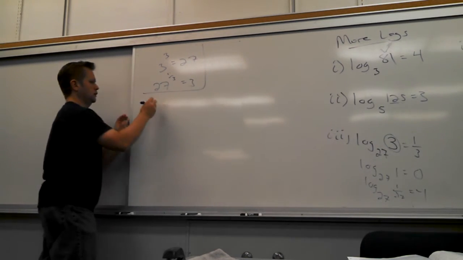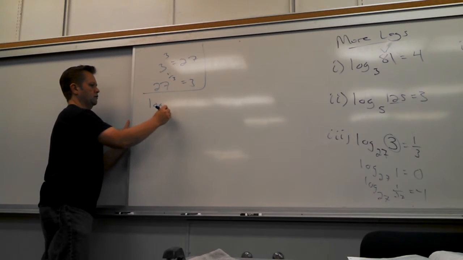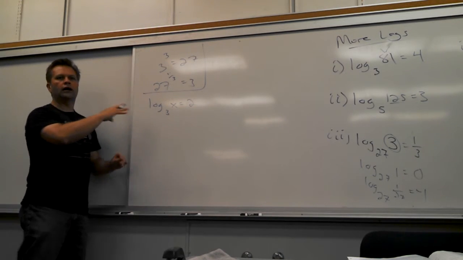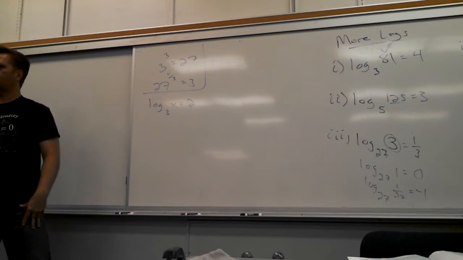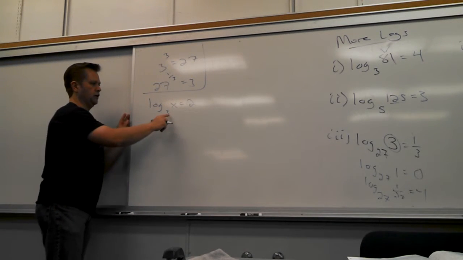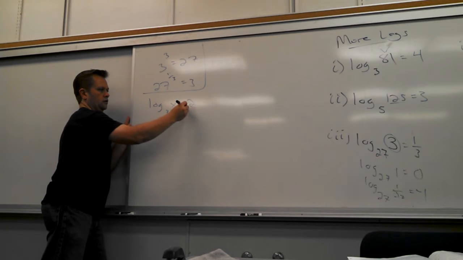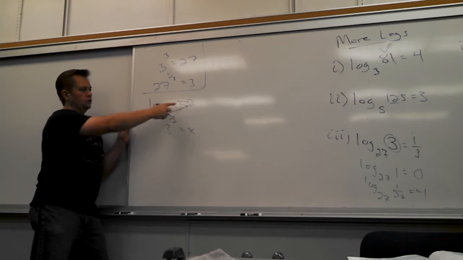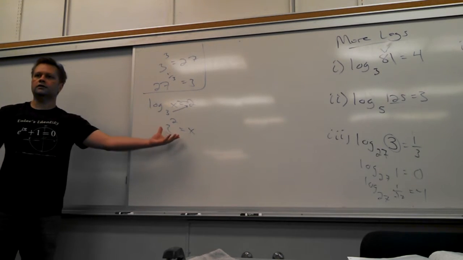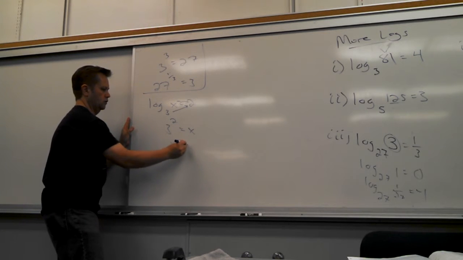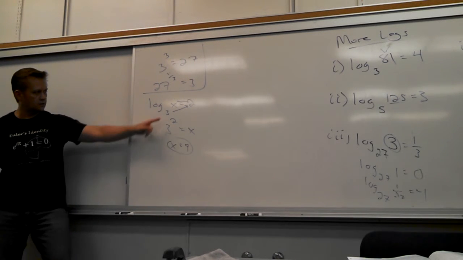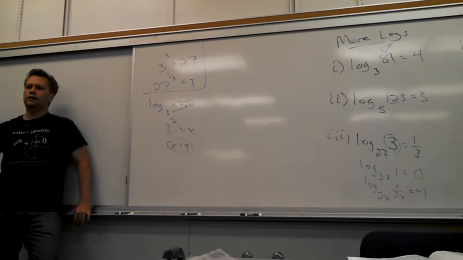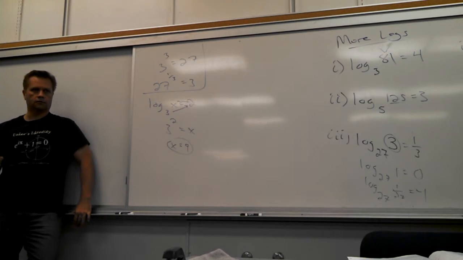So if I have log base 3 of x equals 2, how can I rewrite that in its inverse form, in exponential form in this case? What does this mean? 3 to the second power equals x. So then I can solve. I sort of have a little equation, and I can solve it. I just did. What's the answer? Of course, equations are going to get a little bit more difficult than that. But that's an equation I can solve just by rewriting what they gave me in its alternate form.